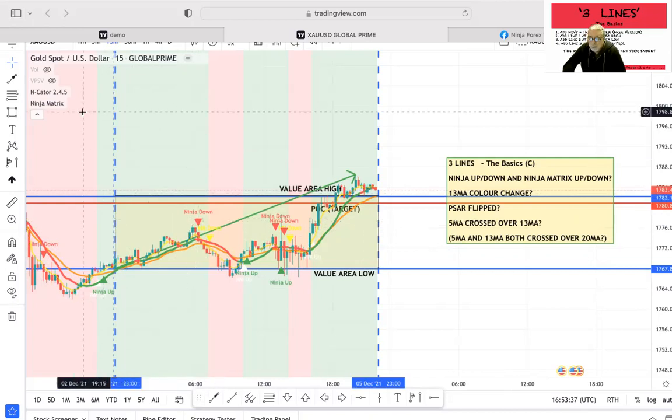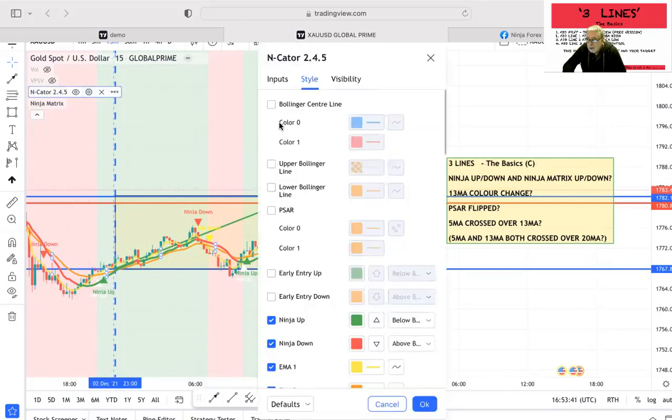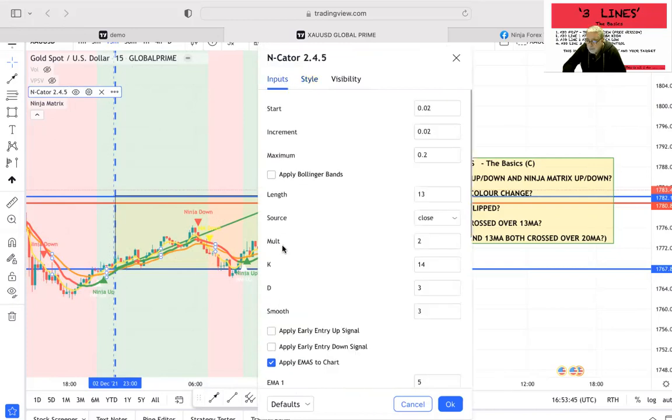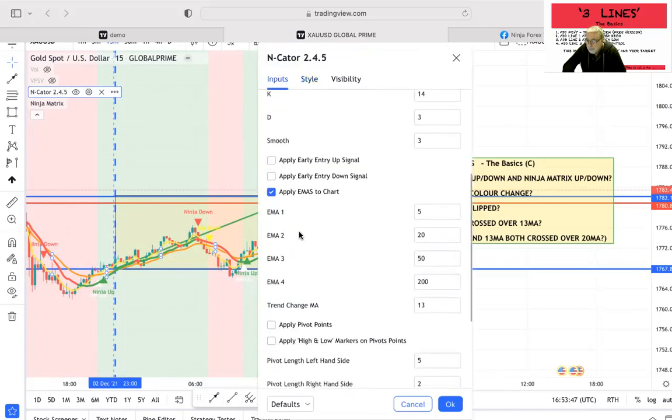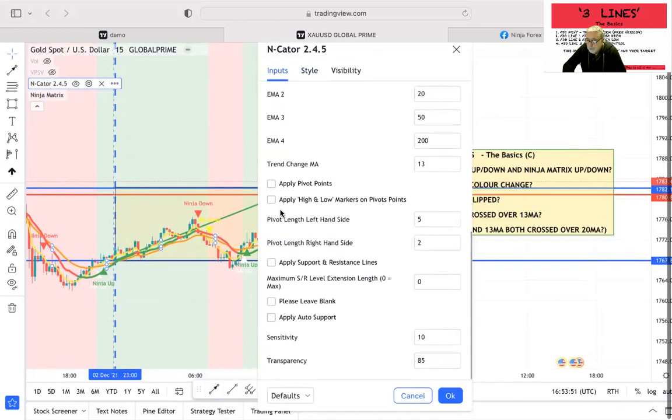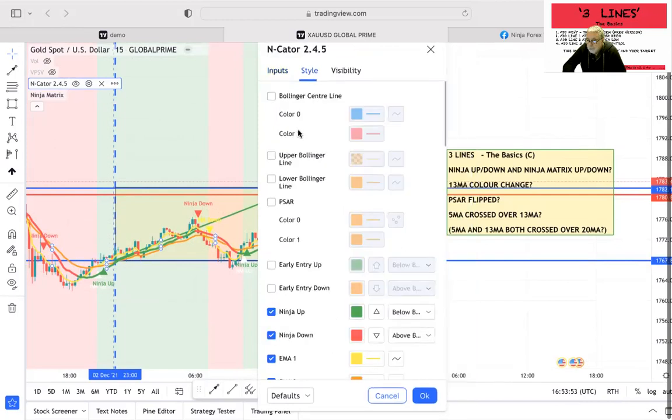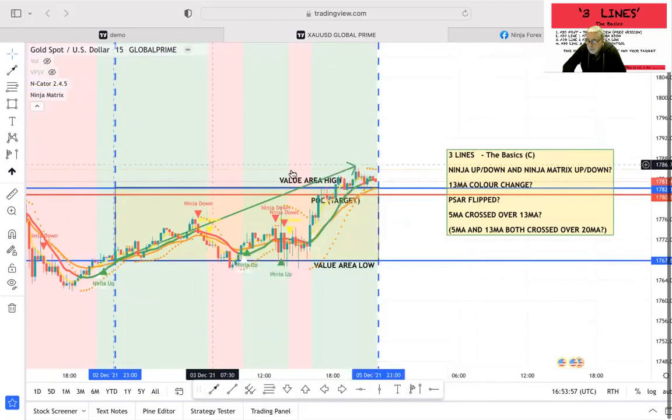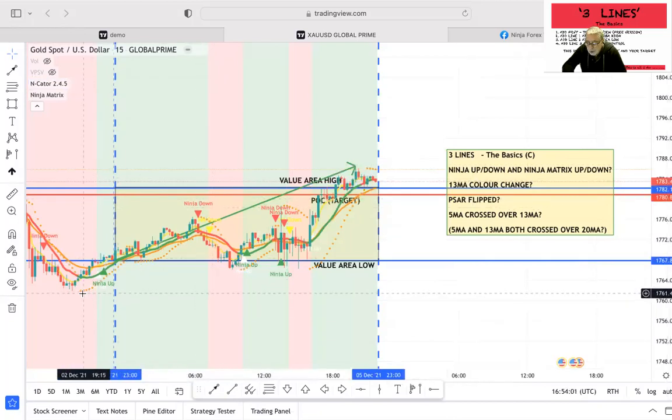PSAR flipped. Let's check the PSARs. There we go. PSAR are these orange coloured dots.